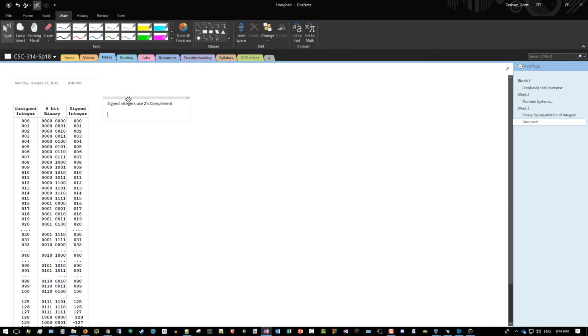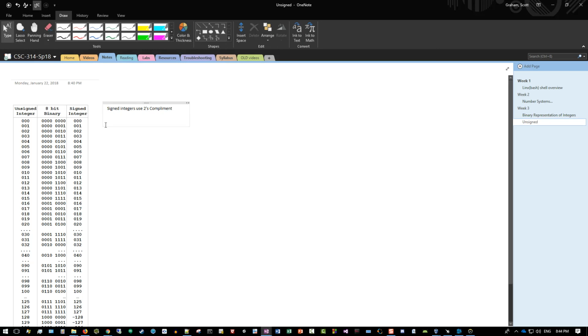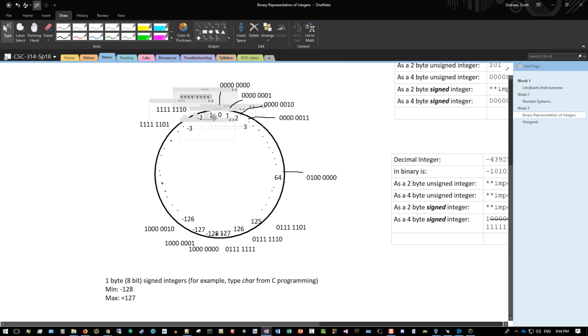And so this is specifically for 8-bit binary integers. All right. If we went to 16-bit, how would that change things? Well, if we look at the circle, that just means we have a lot more numbers on the circle. But you still figure out what the maximum 16-bit number is, and then it rolls over to the maximum negative number and then starts counting down, where the positive interpretation of the binary keeps counting up.